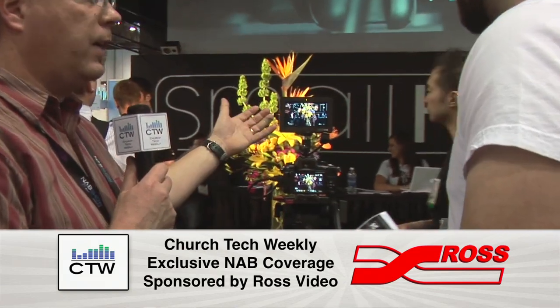Okay, we're here at a booth for a company that I had never heard of before. Our friend Mark Hanna tipped us off to this place. It's called SmallHD, and I'm with one of the founders, Dale Backus, and you're going to run us through this very cool, very sharp, good-looking little camera top monitor here.